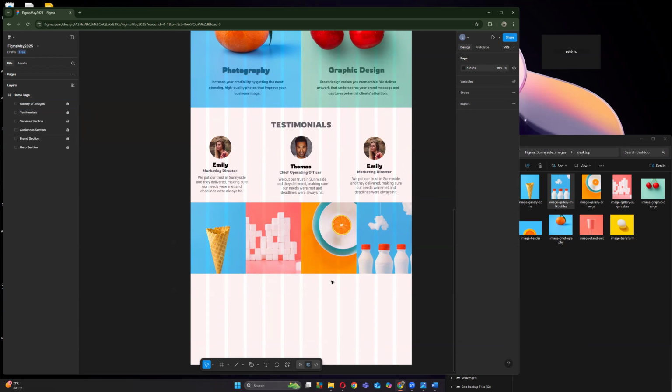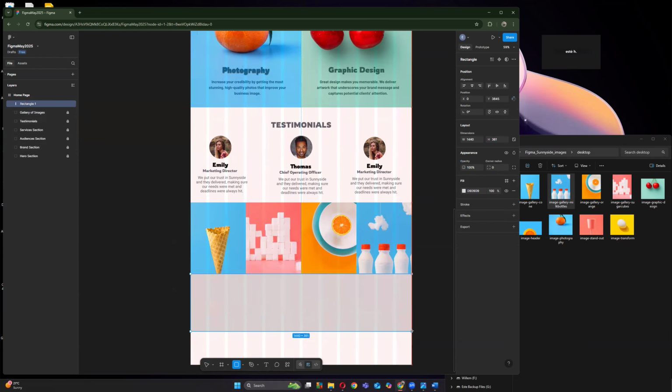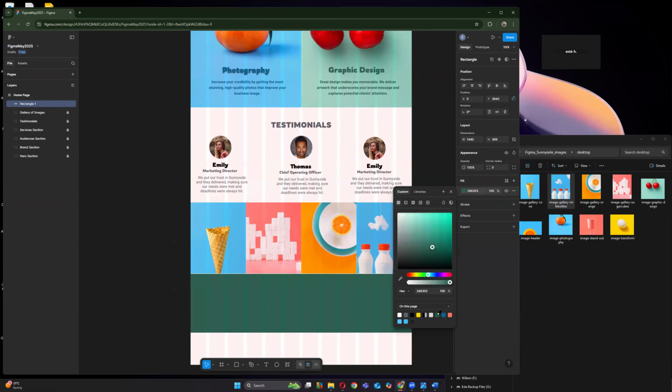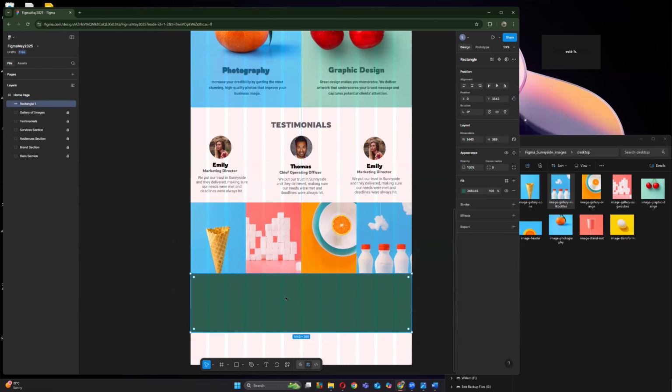Okay. And then lastly, what we need to do for this page is to create a footer. Okay, so we're going to begin by dragging a rectangle. Okay, and I'm going to go to my colors. And let's start with that nice dark green that we made. Okay, what's that look like? Okay, and let's go to width 1440, and height we want it 510. Nice and big. Okay, that's good.